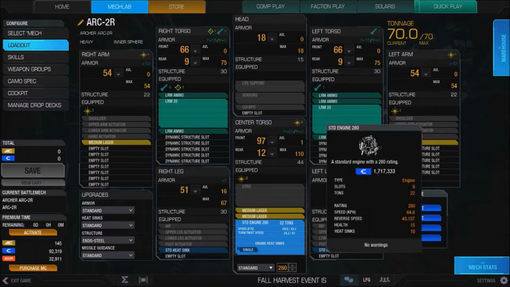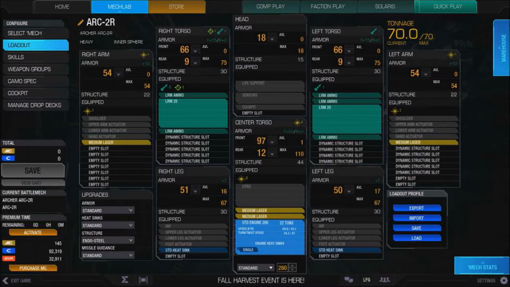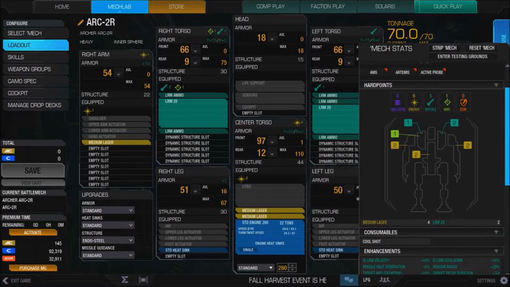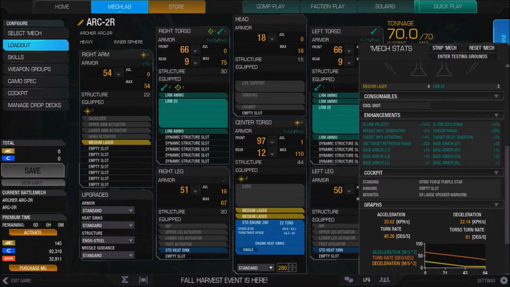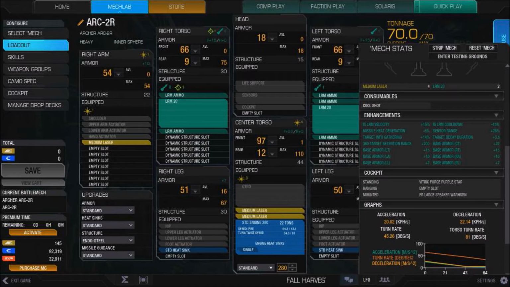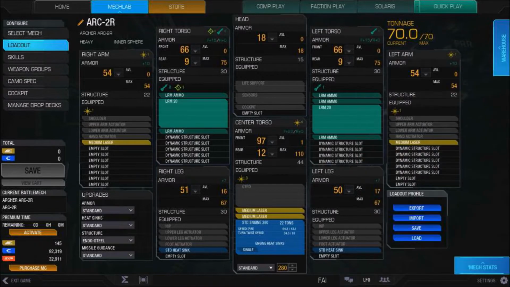It comes with a standard 280 engine, which is 64.8 kph. Not bad. Putting an XL in the Archer might be something you'd want to do if you've got the time. Heat management with this build is crap. That's one thing I'm going to say about the stock Archer 2R. It is crap. We do have some enhancements. Of course, I actually put these ones on there, so it's basically sensor range, target decay, LRM cooldown, LRM velocity, missile heat generation, all that good stuff.